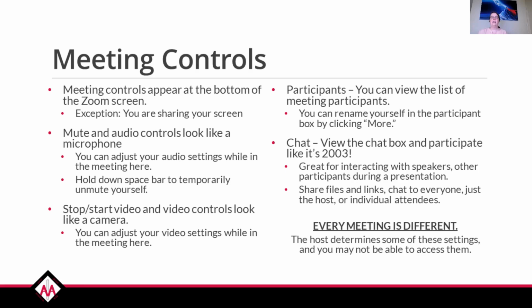At the end of the day, every meeting is going to be different, and the host actually determines some of these settings. So some of the things that I've talked about, you may not be able to do in some meetings just because of the way that the host has set up the meeting. Some hosts turn off the chat. Some hosts don't allow attendees to chat to other individual attendees. It really just depends on what the host is doing when they're setting up their meeting.